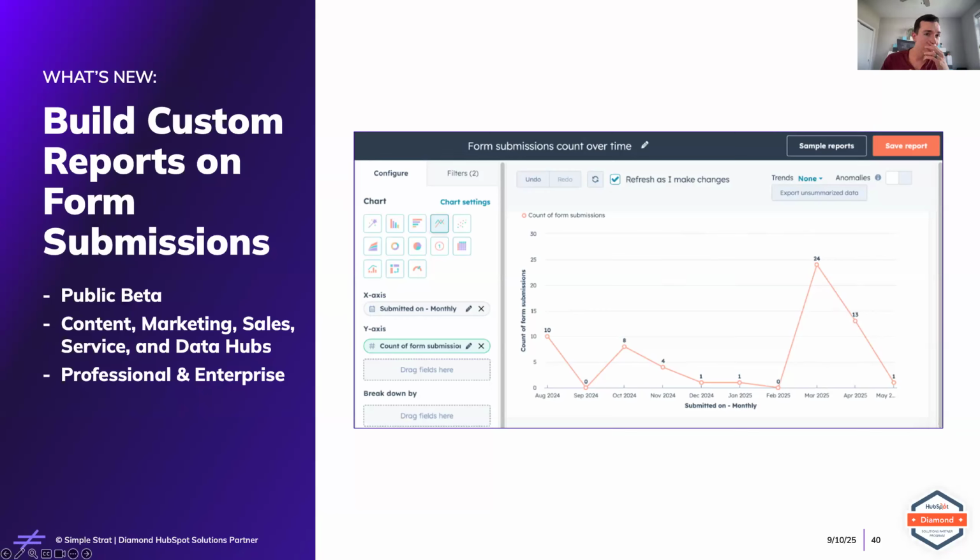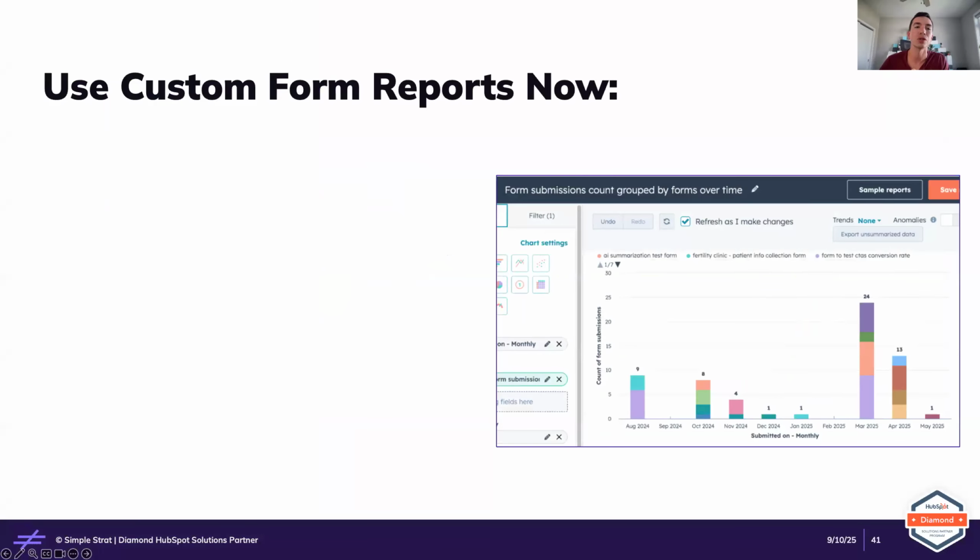data source. One thing that is a little bit confusing is it's actually three data sources that you want to add to your report. So you want to add forms, form submissions, and form analytics. Good chance you're going to want to pull properties from all three of those sources. So if you're wanting to report on forms, make sure you add all three of those sources. Once you have those sources in there, there's all kinds of different reports you can build.